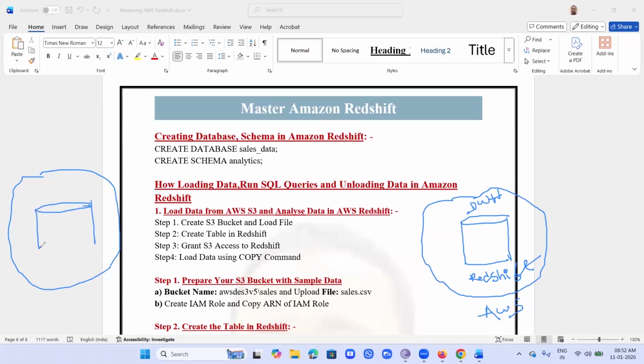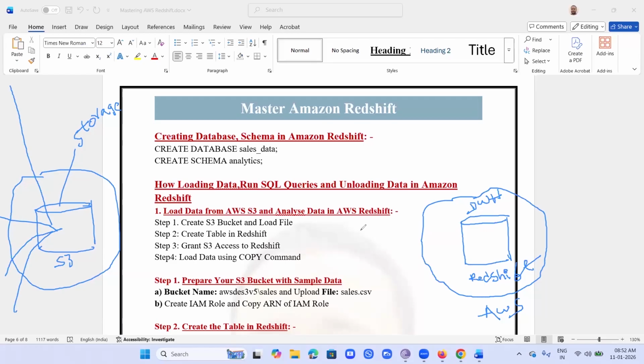Usually, the different applications are going to write data into an S3 location. Data we are getting into the S3 location.